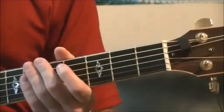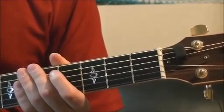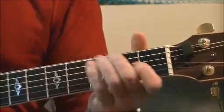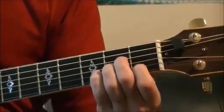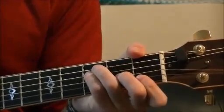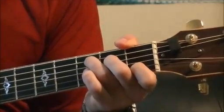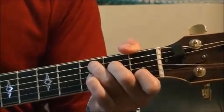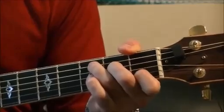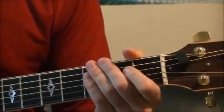Okay, we'll start with the intro of the song. I'll play it first, and then you can hear what it's going to sound like after you've practiced a little bit. So it's comprised of three chords: an A chord, A minor chord, an F chord, and a C chord. And then there's a little bass part that goes da da da da da. We're not going to play that today because that's actually not played on guitar anyways.